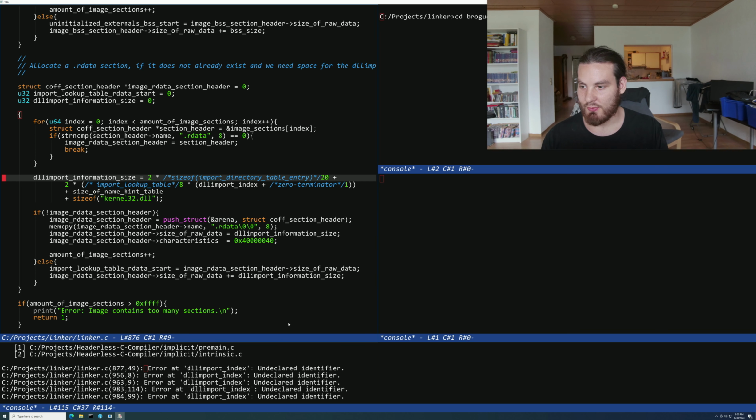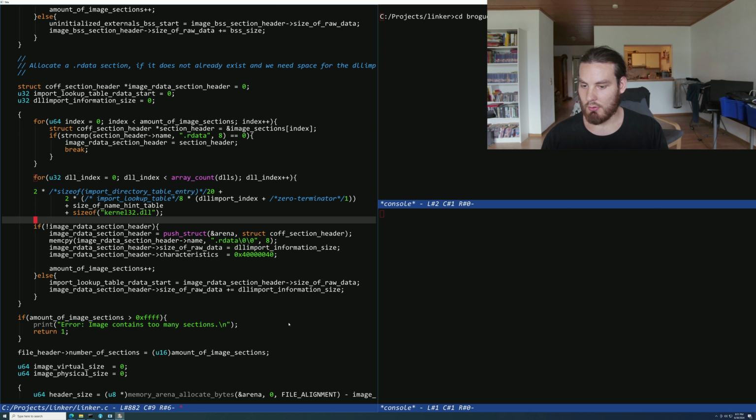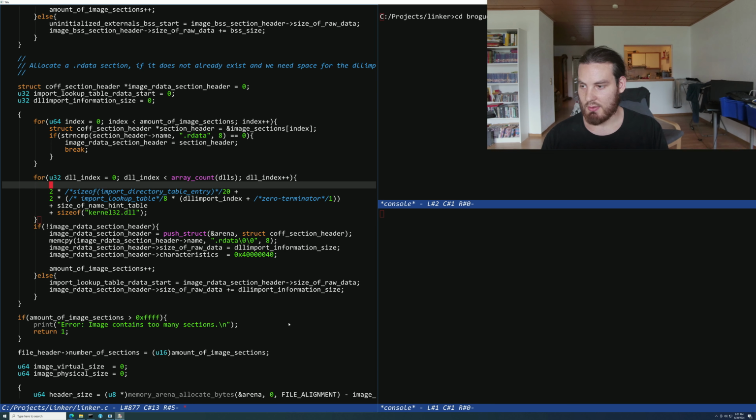So we start out with the size at 0, and then for all the DLLs, we add to the size.